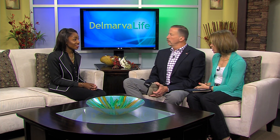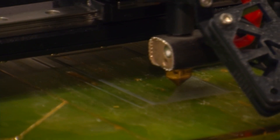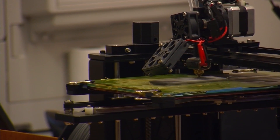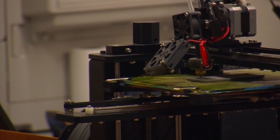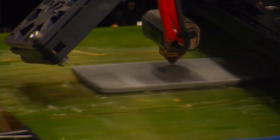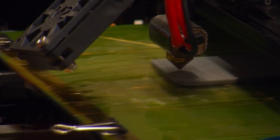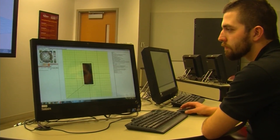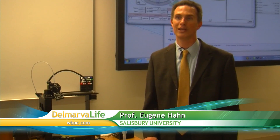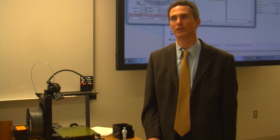You mentioned the tattoo artists — are other businesses around Delmarva using them? Yes, actually. One that I visited is a food safety company here in Salisbury, and they're making prototypes as well as their own line of 3D-printed products that help in poultry houses and help them do their work properly. They're able to sell these products right here from home. People are really excited, and one of the professors I talked to at Salisbury University who's teaching a class is very excited about it. In the future, it will probably be easier, cheaper, and faster to use a 3D printer to make a household item than to go to the store.